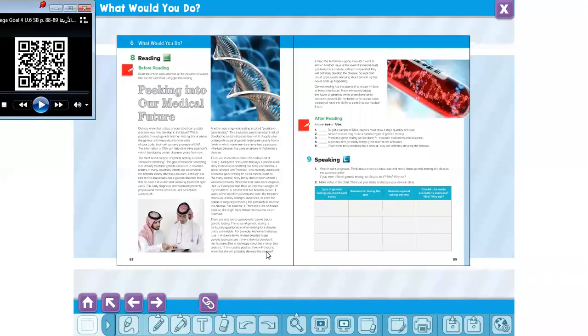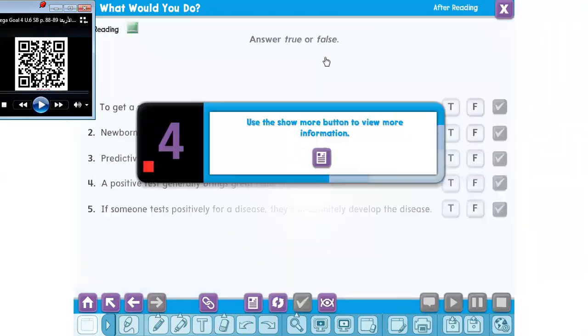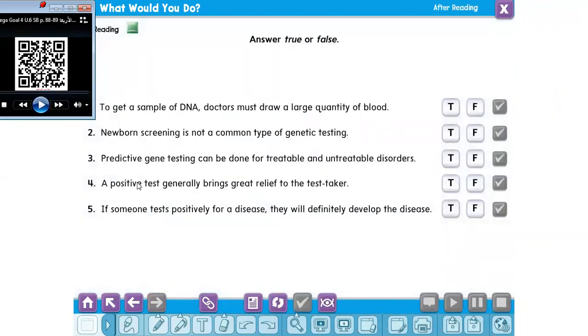Okay, now my dear students, let's go to the homework. It's the first part of our lesson. I want to check the homework I gave you before. As you see, my dear students, here I gave you before this exercise about the reading text. I told you to read the text again and answer these questions. It wants you to answer with true or false. As you see here, it gave us some sentences about the reading text, and it wants us to give the answers for them with true or false.